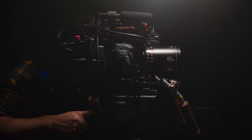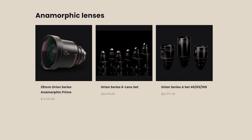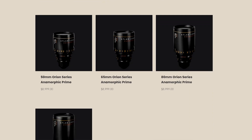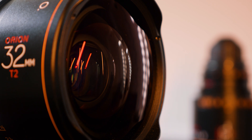I didn't actually use the 50 as much as I probably use the 65, and I think if I were to invest $27,000 it would be for Set A. That's right, $27,000. It seems like a lot for three lenses — that's about $7,000 to $8,000 each — but keep in mind these are production quality anamorphic lenses, and that glass can sometimes get up to $30,000–$40,000 per lens. Cook makes an anamorphic lens for about $30,000 just for one. With the Orions you're getting three at around that price, and these are built for production.